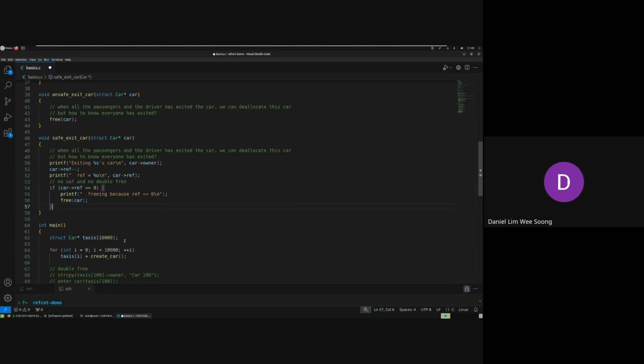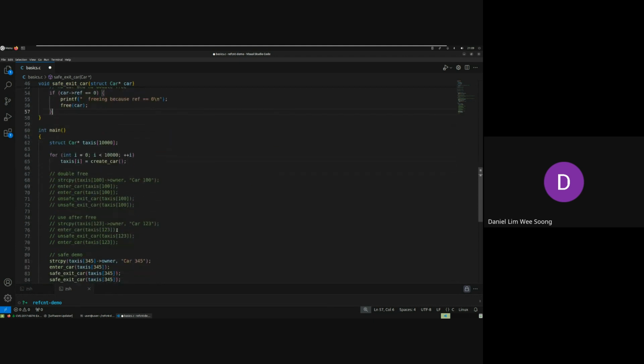Then the bug here is, okay, there are two types of bug, but the concept is the same, so we will just talk about use after free.